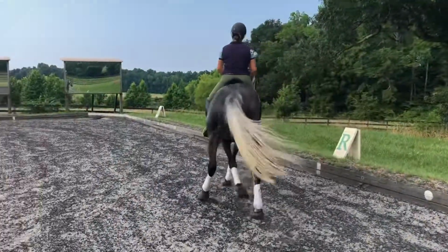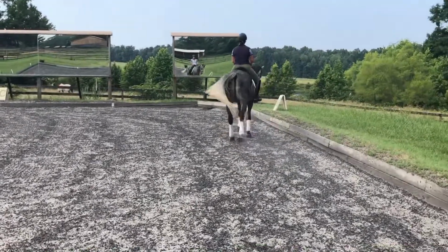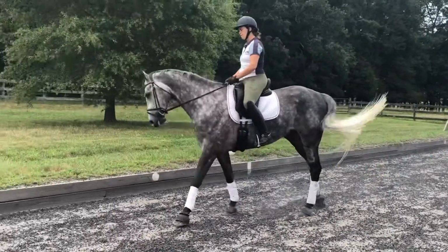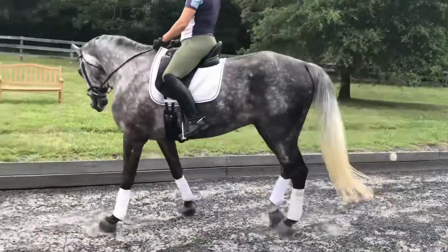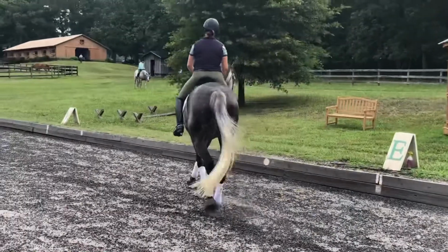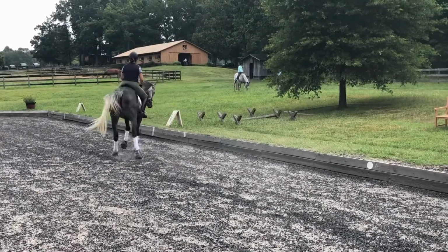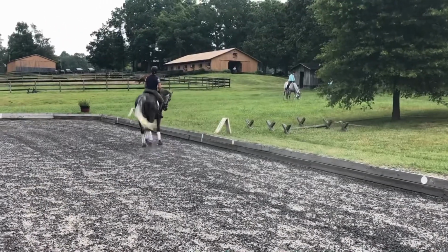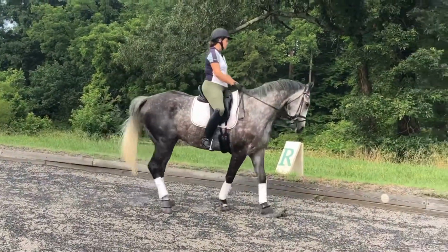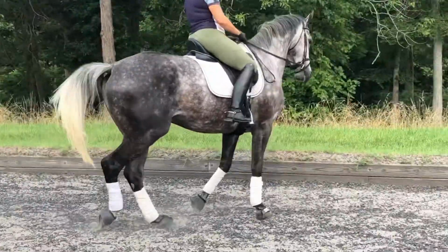So the horse is going down the long side to the left in this case, and the horse is bent to the outside, so to the right here. And then you're using your outside leg to ask the horse to keep his head towards the wall and cross his hind legs in towards the arena. But his front legs will continue to walk straight down the wall and not leg yield all the way in off the track. It's a little bit like beginning a turn on the forehand and then continuing that first step of a turn on the forehand all the way down the long side.